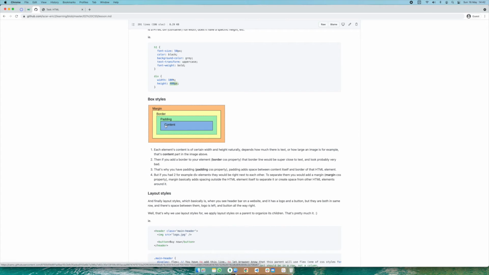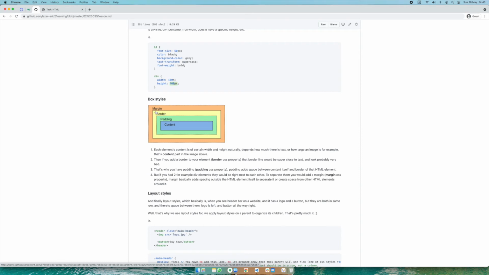You have an HTML element, which is everything to the right of this border. If you have some content here and you want to add some space inside the element, you can add a padding style. If you want to add a border to your HTML element, you can add a border.